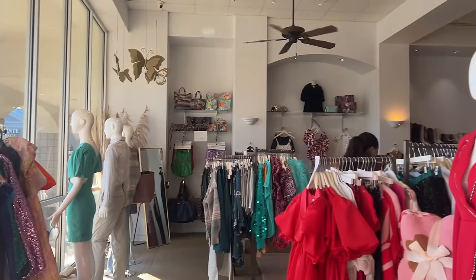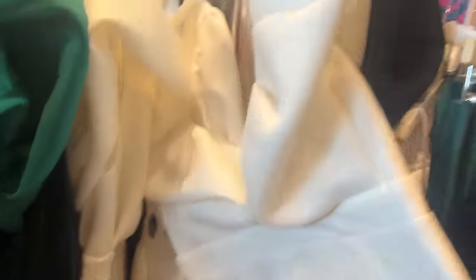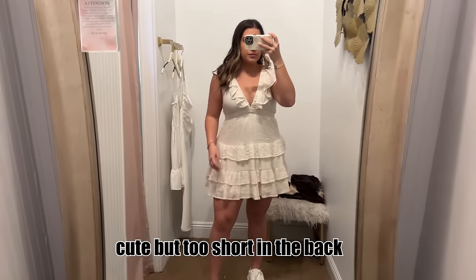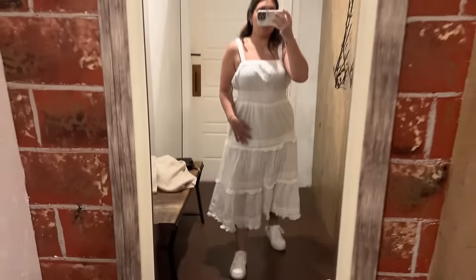We are at boutique number one — Jack looked up all these places, I'm giving him all the credit. It's called the Fly Boutique and we are in West Hattiesburg. Jack's mom and I just went to Old Navy — didn't get a dress, but she got a cute pair of pants and I got like three t-shirts I probably didn't need. I'm praying and hoping these boutiques will have a white dress. At boutique number two, I tried a dress but I don't think I like this one — it's just too baggy.